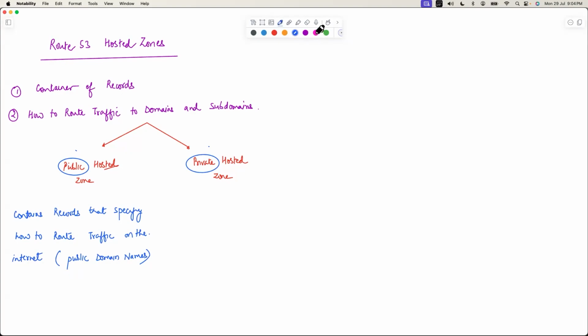It's within VPC, Amazon VPC. Private hosted zone, you use it within the VPC. You're using some services within the VPC.